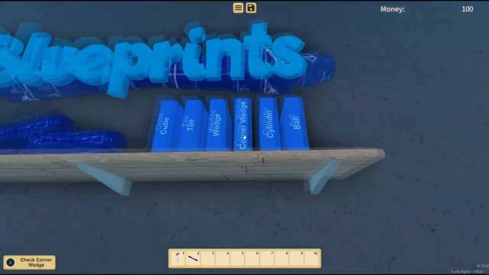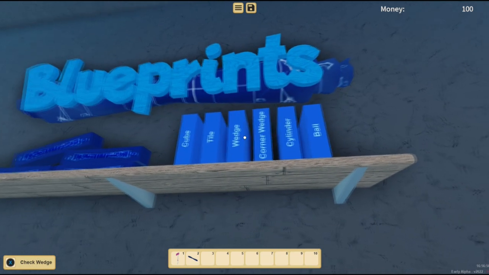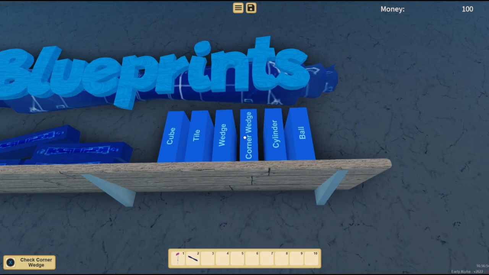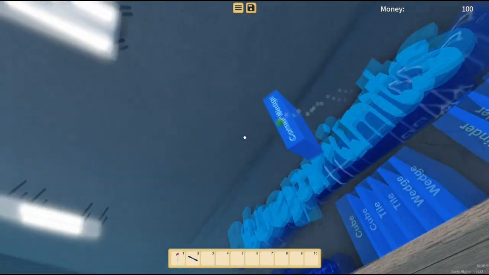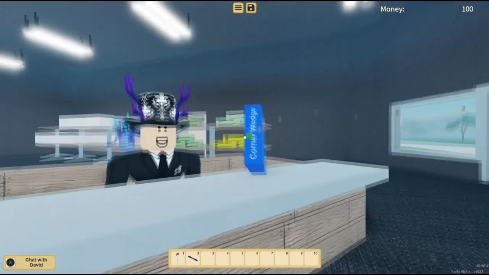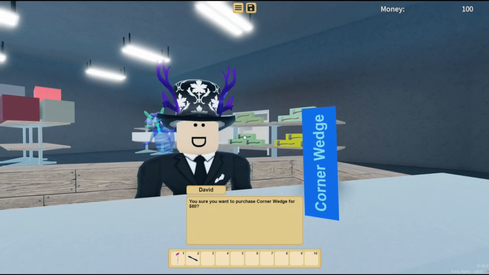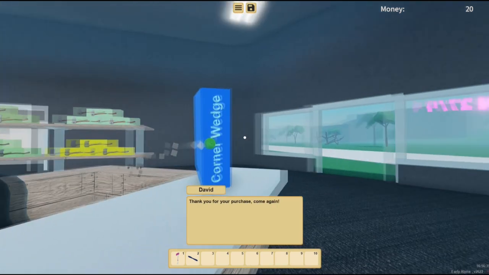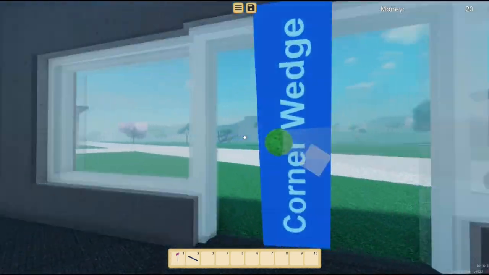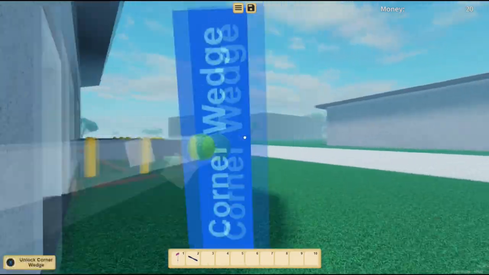But we're able to buy another tile. What tile should we buy? We're actually going to buy the corner wedge, because that is not a cube and it is just a different shape, and we're going to be able to see what we can do with it. So, do you want to purchase this corner wedge for 80? Yes, and now we've got $20 change, and we're going to just go back to our base and do the same thing again.